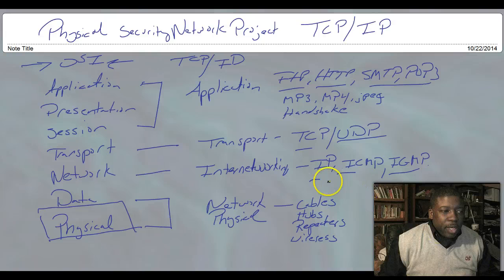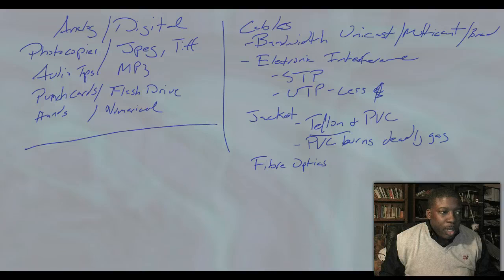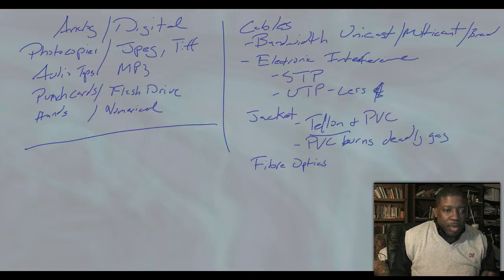Just to give you some sense of what we talked about, basically, we talked about the different layers in transmission of data, and what we are focusing on is the physical aspect, the physical layer. We talked about the differences between the different cables, and we also talked about the topologies, the different actual setups. But last time, I didn't really have enough time to talk about fiber optics.